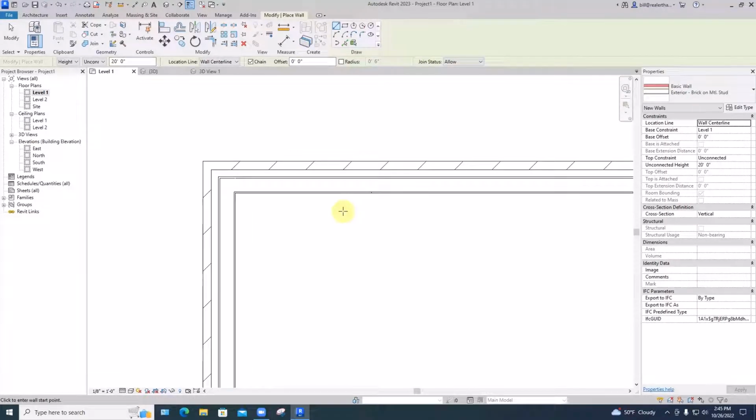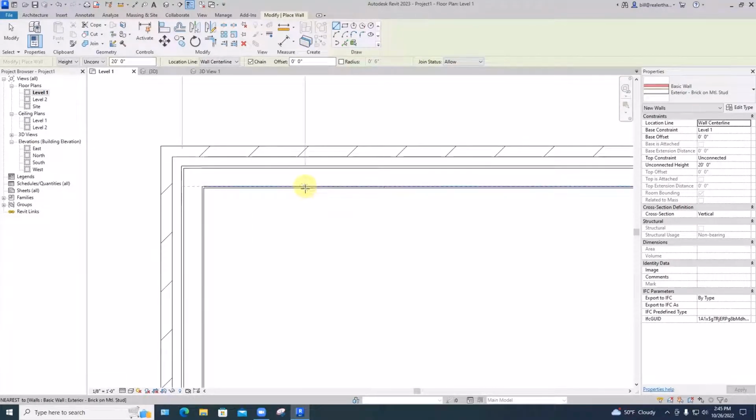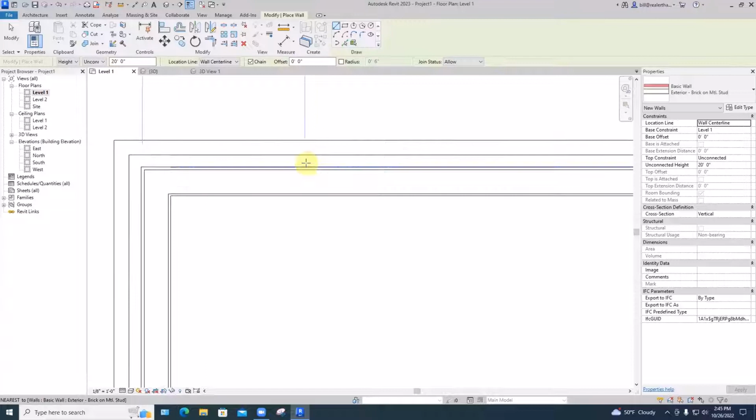And we can zoom in to see that we have an interior layer to this wall that's probably chipboard or plaster. We've got a layer for metal studs. We've got a layer of sheathing. We've got a layer of, this is probably an air gap. We'll take a look. And then a layer of brick on the outside.